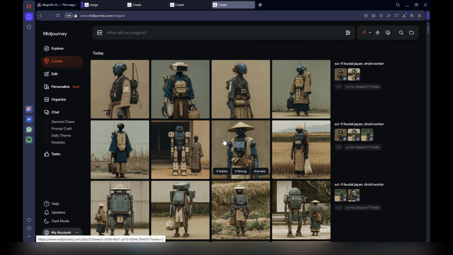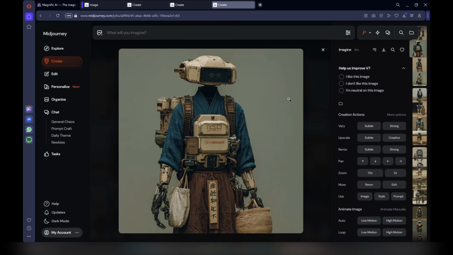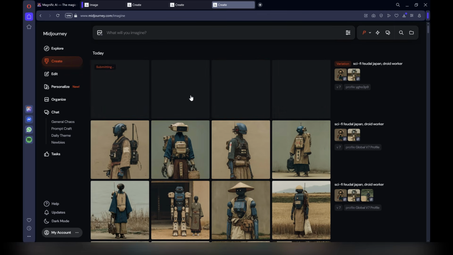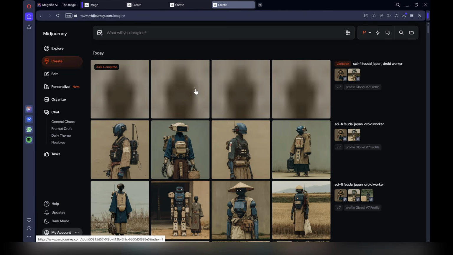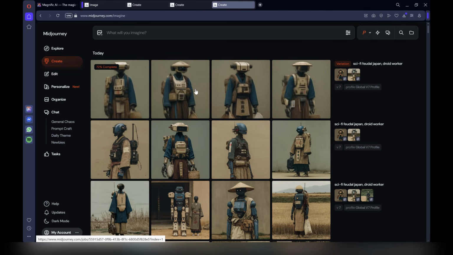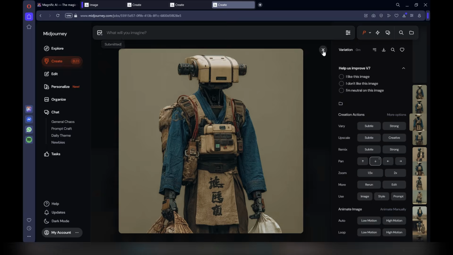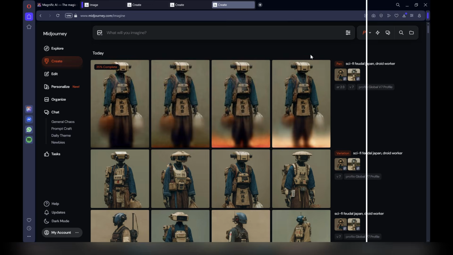And finally, we landed on the second one. It had this quirky vibe of a helper who went grocery shopping. So yeah, based on it, we made some strong variations. We are hoping to find something similar, but even better. Usually when we are almost there, we like to shake things up and see some alternatives. It always allows us to fine-tune some micro details. And eventually we click pan to add the legs and make the character complete.